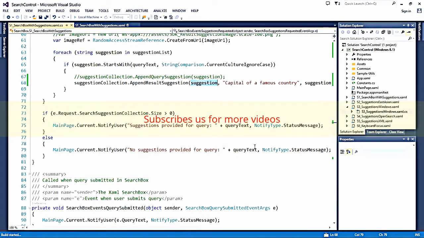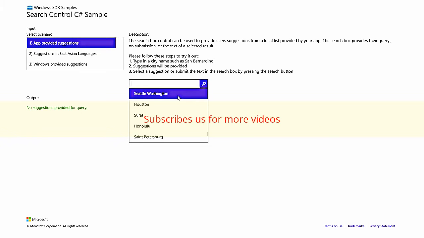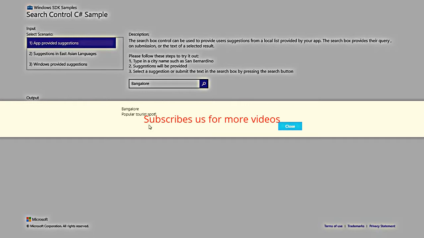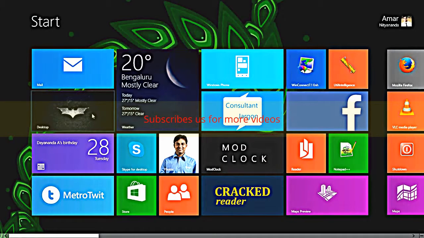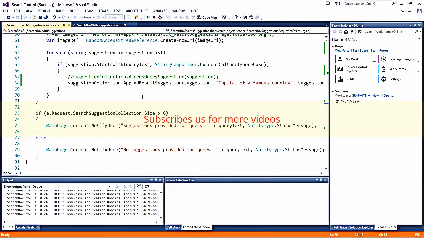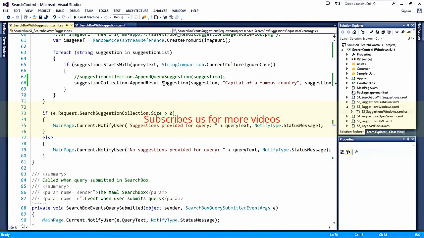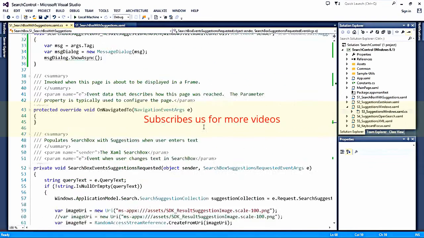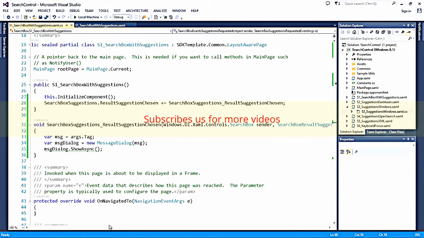When I run this and search for B, you'll see that it now shows result suggestions. I can tap on this and it says Bangalore, which is a popular tourist spot. Close. Now let's go back to the code and see what's happening. I appended the search result suggestion and I also got the tag, but where am I subscribing to that event?